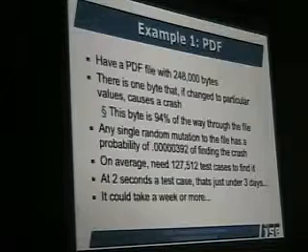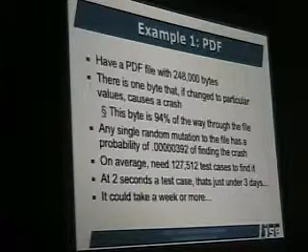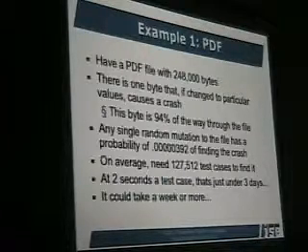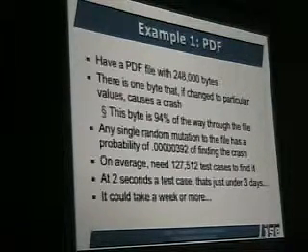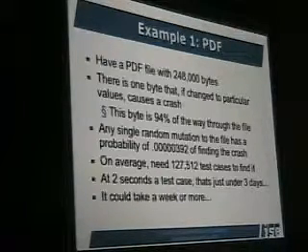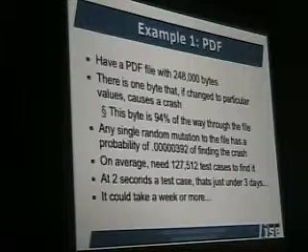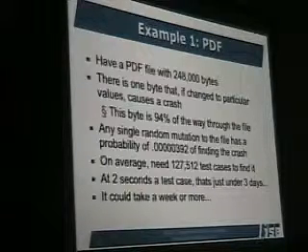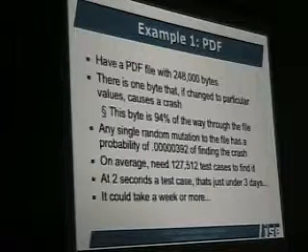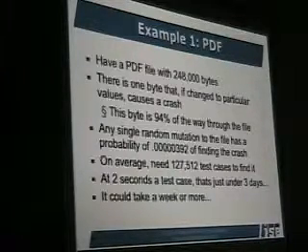All right, so here's an example of one of these problems in action. I have a PDF file and it has 250,000 bytes in it, and these are one of the files you can get off of the OpenRC site tomorrow. It turns out that out of all those bytes, there's one byte that if you change it to certain values, it'll cause Acrobat to crash. And you can't even change it to just any byte. There's just certain values that this one byte can be changed to that'll make it crash. And it's not at the beginning either, it's actually towards the end of the file that this byte exists.